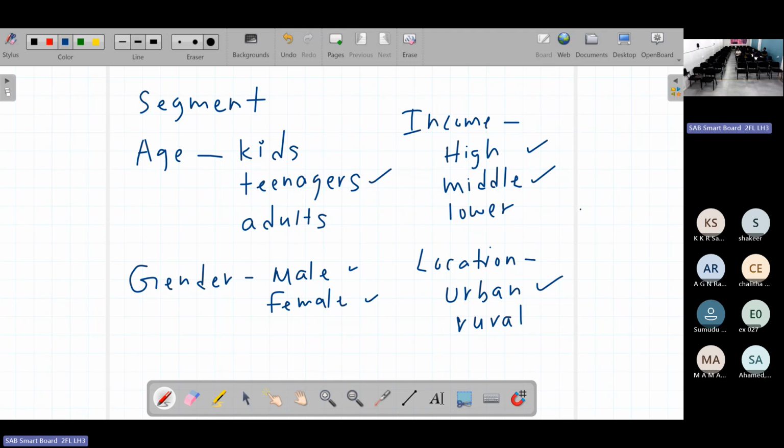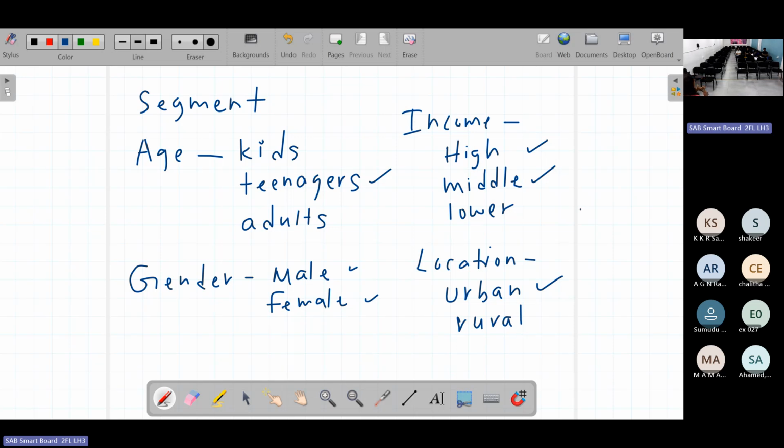So in terms of age, we are going to come up with more details. We first identify in terms of age. We categorize the segments as kids, teenagers, and adults. Then we are going to find out how many kids there are, what the percentage is, how many teenagers there are, what the percentage is, how many adults. Then for these kids, teenagers, and adults, in terms of geographical area, whether they are located in urban cities or maybe in rural areas, how many are living in urban, how many are living in rural. Likewise, we will be coming up with more details relevant to each segment. Then by using that information, we create the profile. That's what we call a segmentation profile.